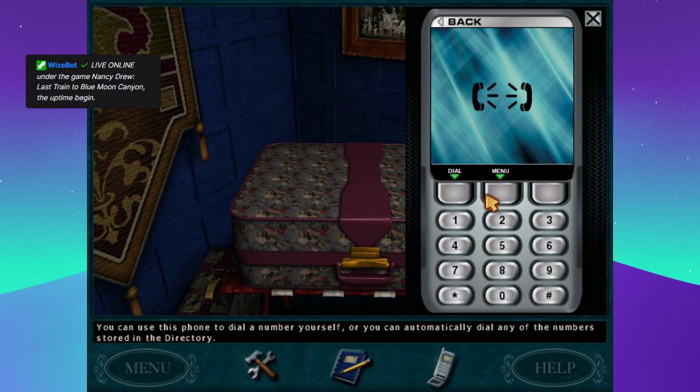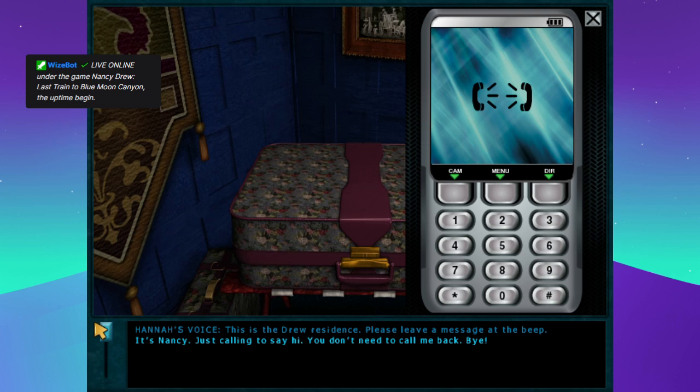This is the Drew residence. Please leave a message at the beep. It's Nancy. Just calling to say hi. You don't need to call me back.